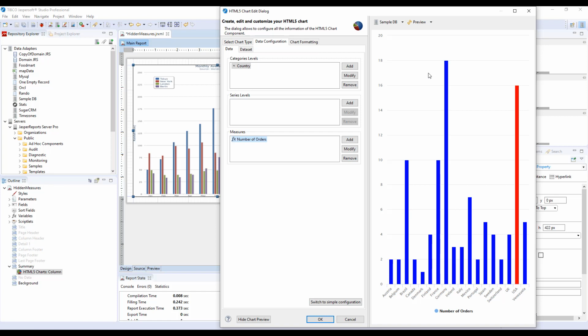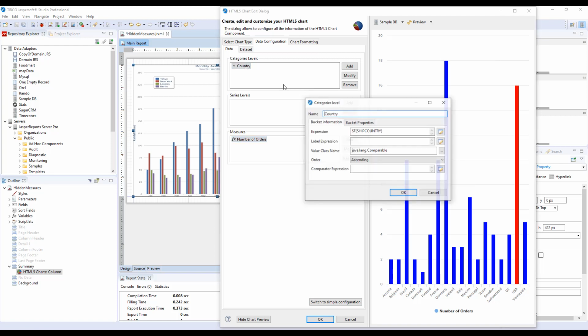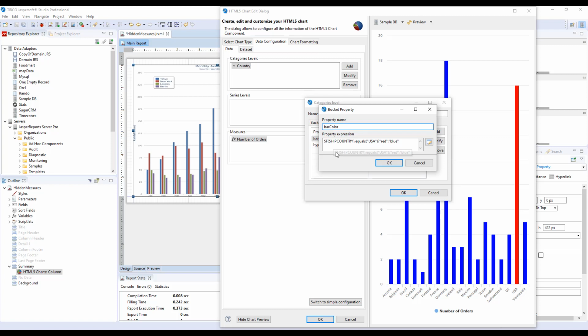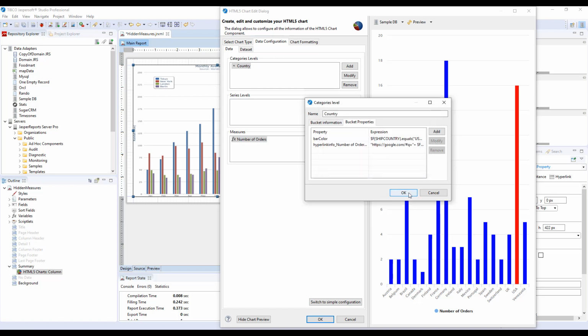As you can see, the chart has changed, and now USA is red and all others are blue. The way it worked is that every time the ship country changed, it evaluated whether it's USA, and when it encountered USA, it passed the value red. When it was encountering all other countries, it was passing the value blue.